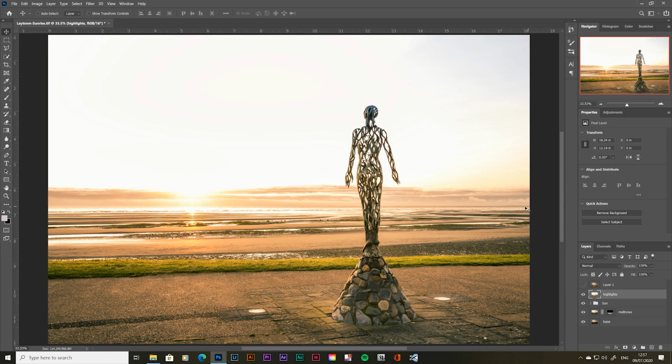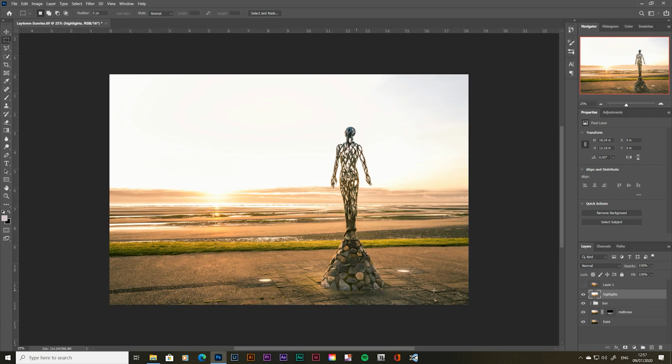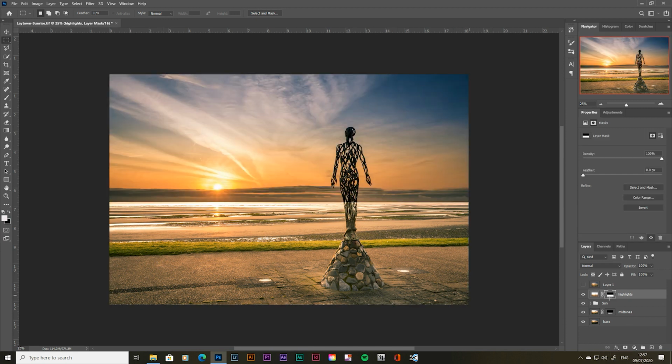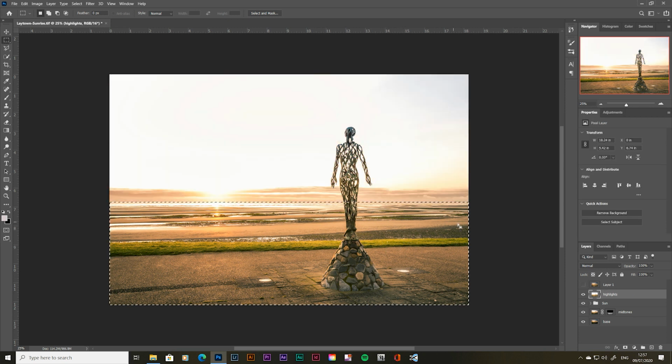So what I'm going to do actually is, we're going to change it. You know what? I'm not going to use the W yet. We're going to use the marquee tool, and then we'll add in. So we're going to use M on the keyboard, minus that bit. And what I'm going to do is I'm going to select up to the horizon, because I can see the horizon pretty well there. So there is my definite line. Okay. So there is a selection, and if that's what I wanted in, just hit the layer mask and boom, that's visible. Absolutely disgusting, but who am I to judge? But that's not what we want.